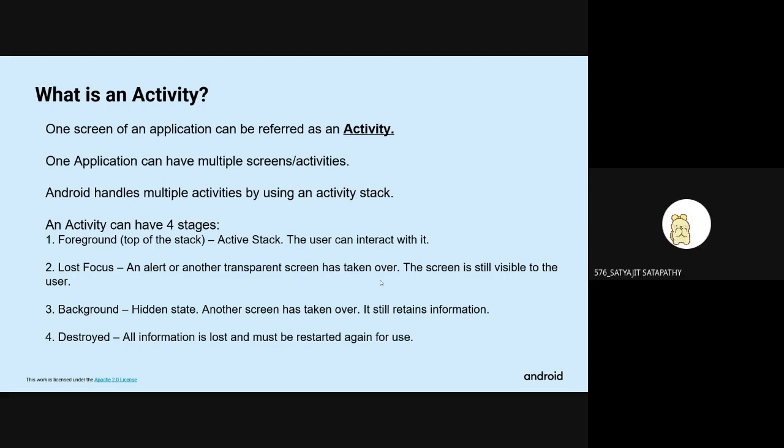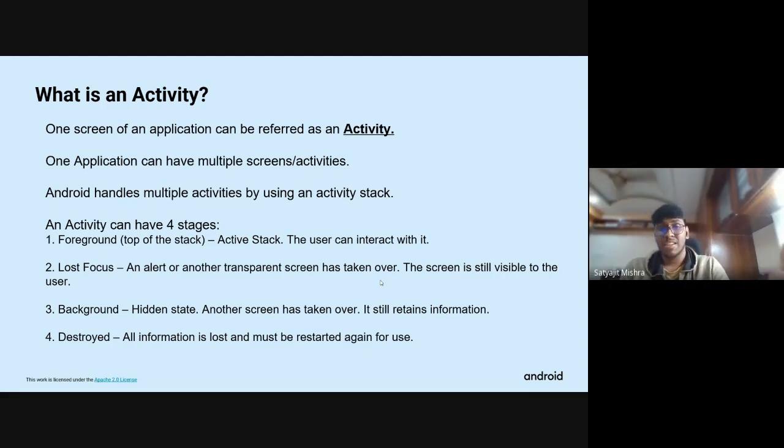Like when we see the DP of a person in WhatsApp, we see the DP, but the background chat list we can't access, but it is visible to us. Exactly. That's a very good example. And that is when you cannot scroll through the chat list when you tap on a DP. The DP comes into focus, and the active activity loses its focus. It's a very good example actually. The screen is still visible to you, but you cannot interact with it.